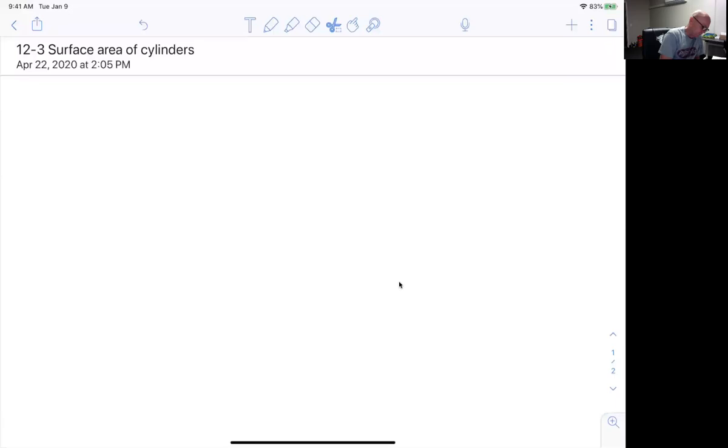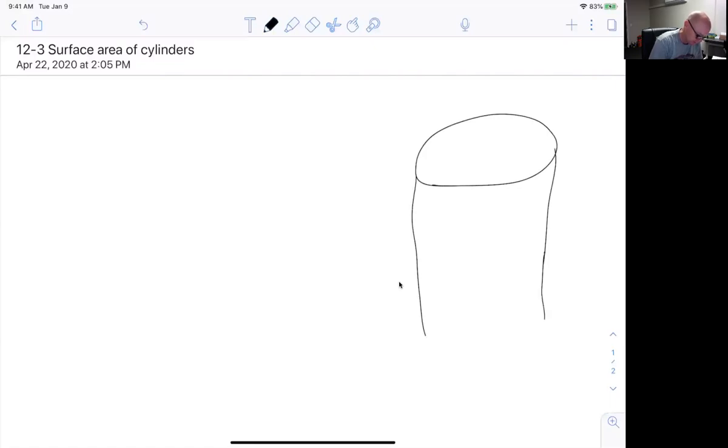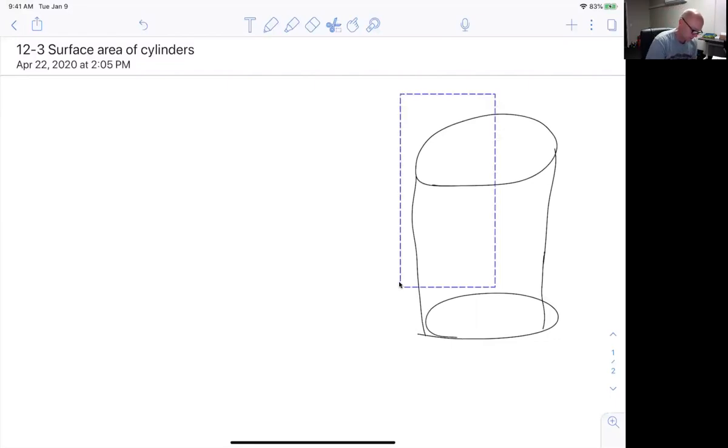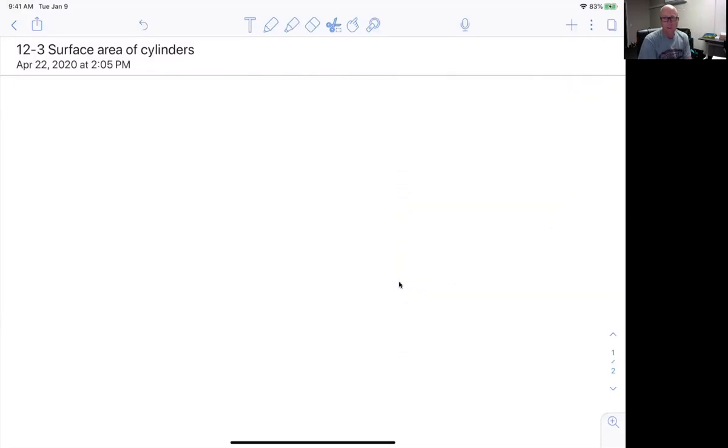All right, so we are on page 693, so if you want to follow along. It's kind of the same idea as last time. We're going to find the lateral surface area of a cylinder, which, if you don't know, a cylinder looks like this. Okay, like a can, basically. That's a horrible one, so we'll just get rid of it so you don't judge me on that. But we need to find the lateral surface area.